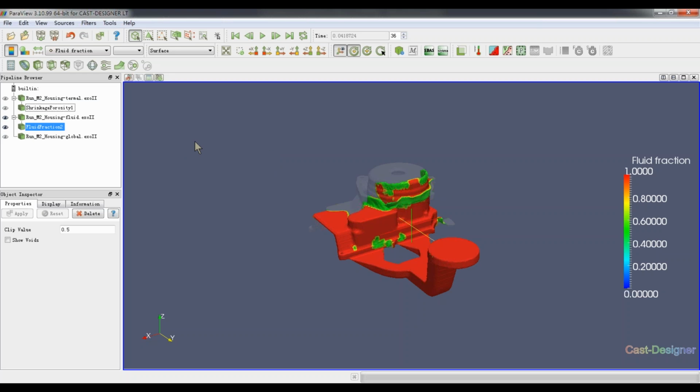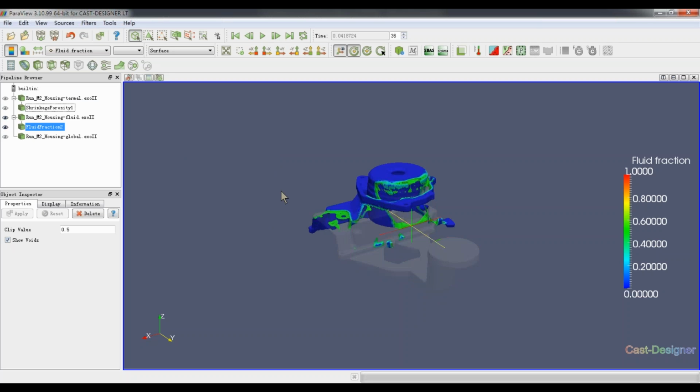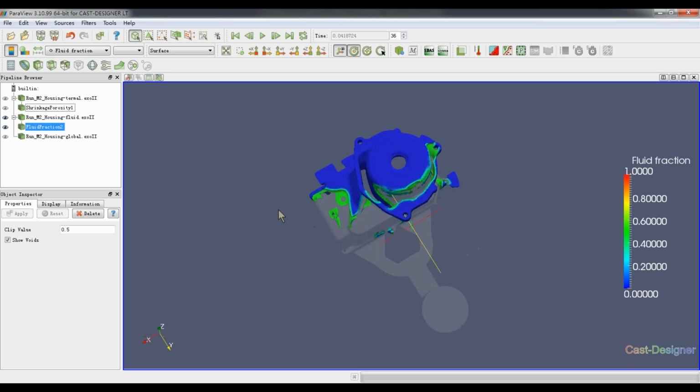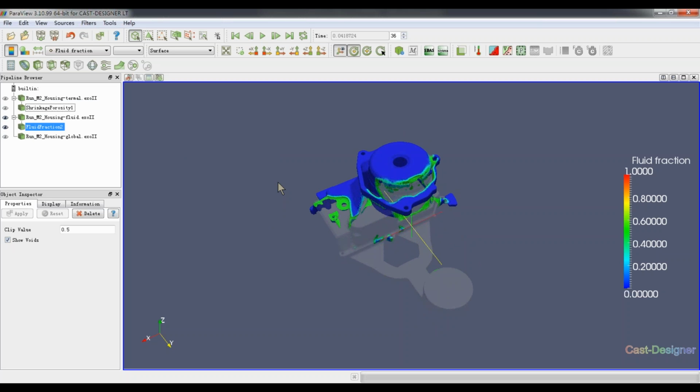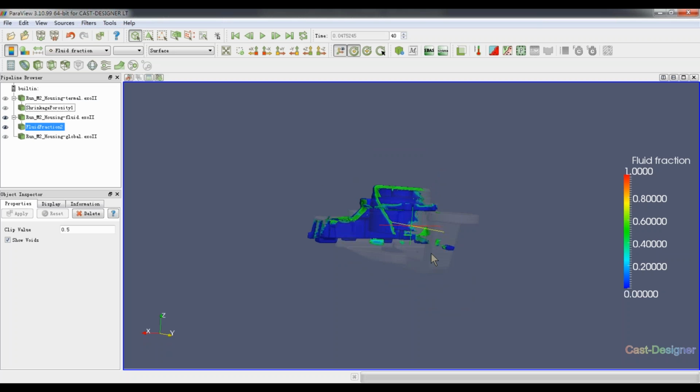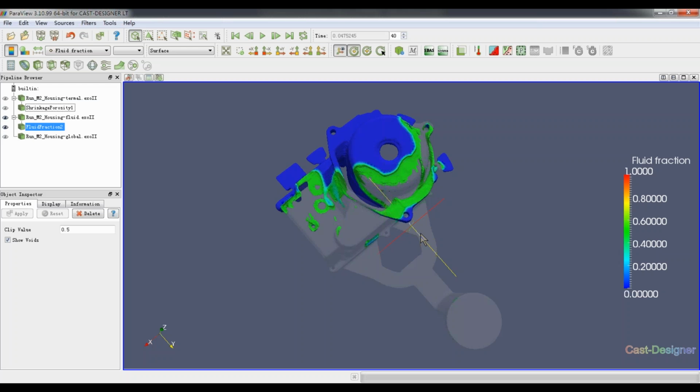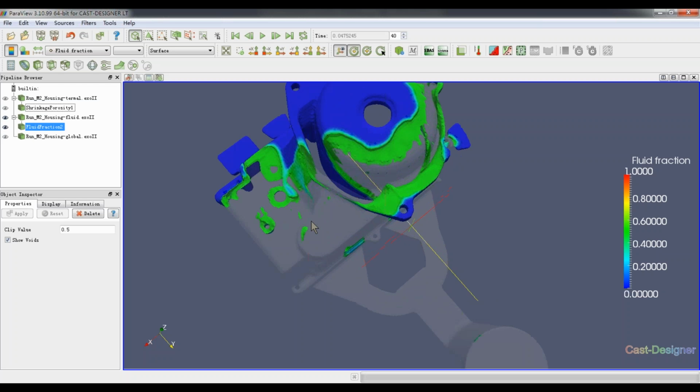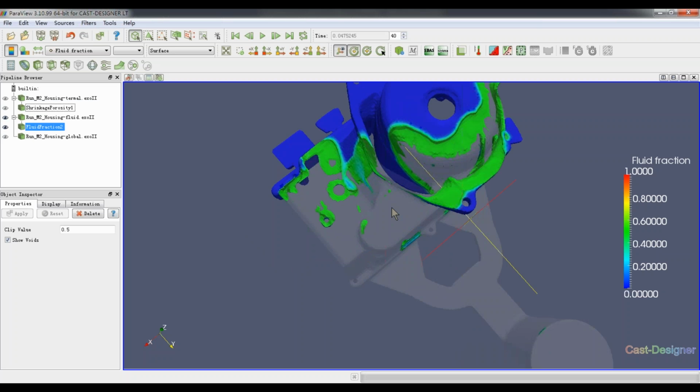And if you want to check about the air, we still provide a function we call air entrapment. So you will find out this is the air. We just actually make a reverse. When you are playing the video, you will find some places with isolated blue colored areas. For example, this is about a gas. In this area, this is a gas entrapment here.